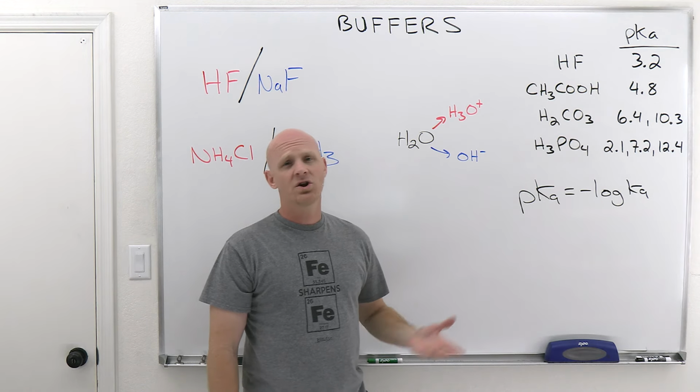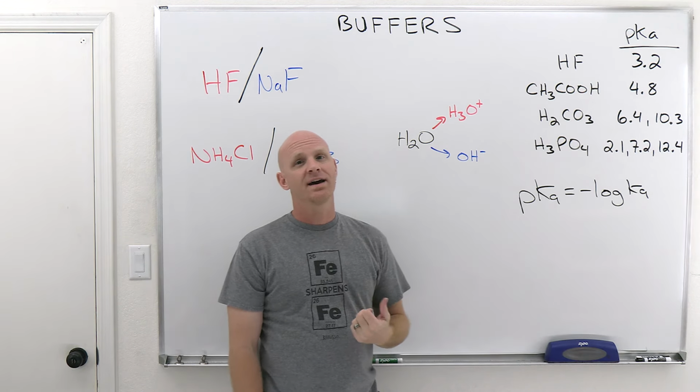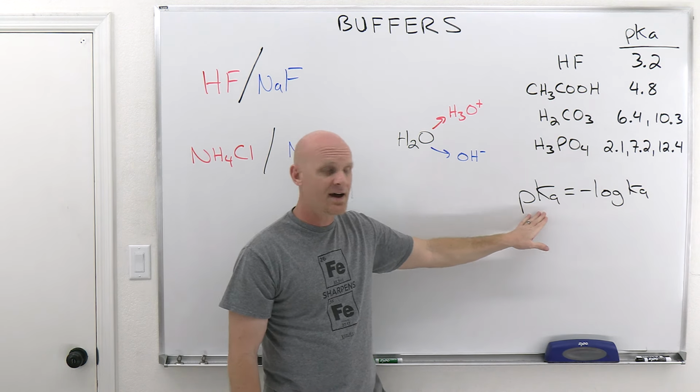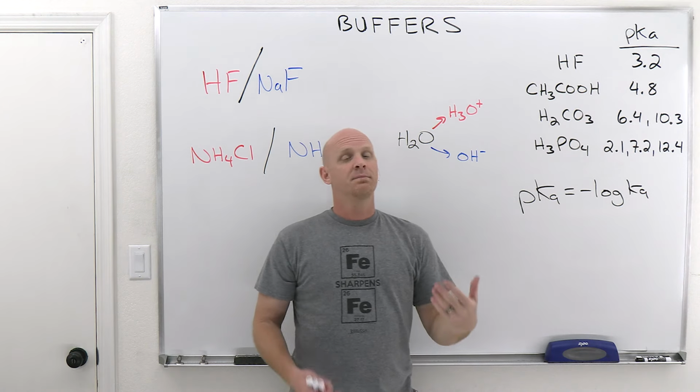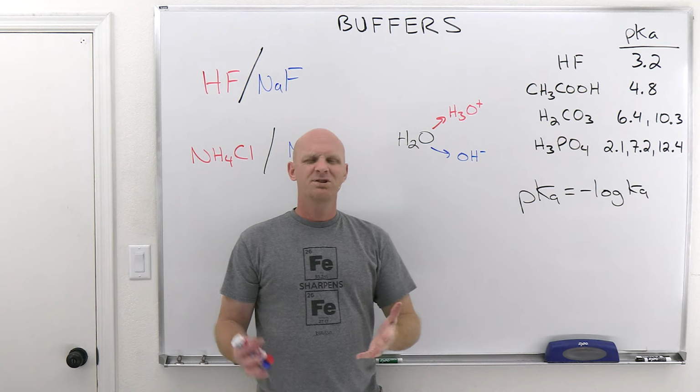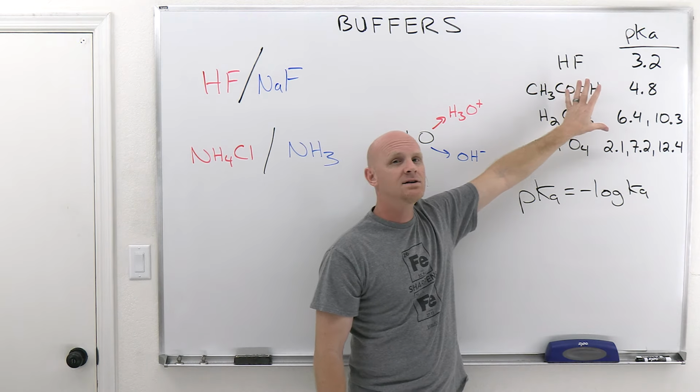So that's kind of the deal. You've got to know what a pKa is, just the negative log of the Ka. And it turns out with buffers, it's often much more convenient to deal with these pKa's than with these Ka's. But you still might be given a Ka, and if you want the pKa, you better take that negative log. But you might also be provided with pKa's as well.